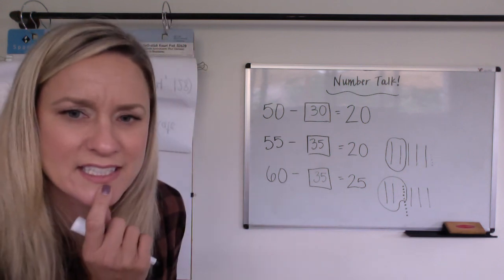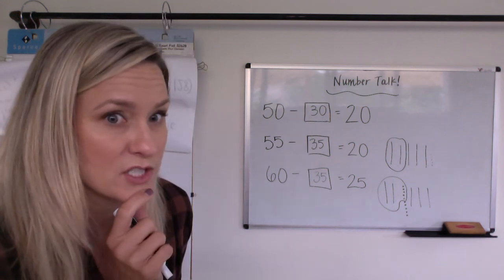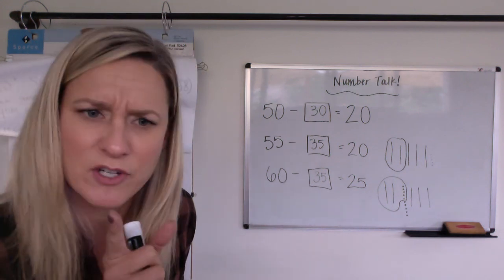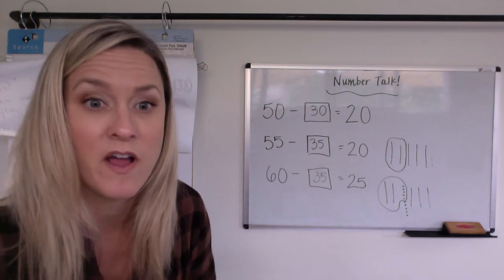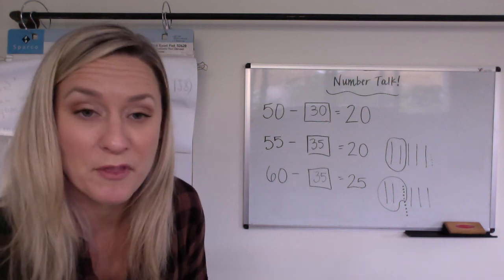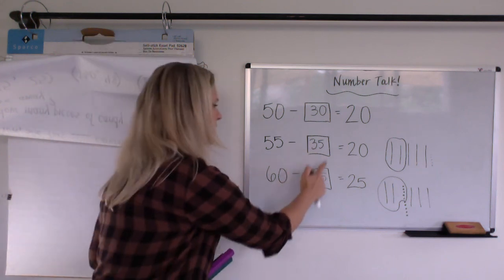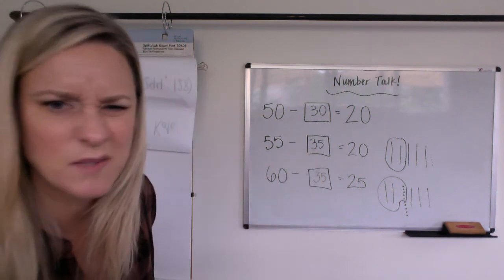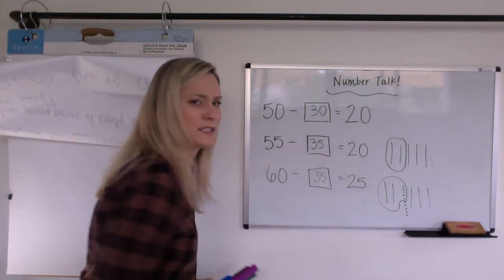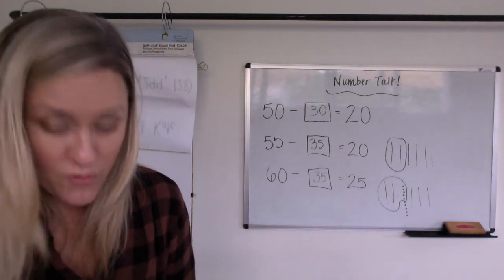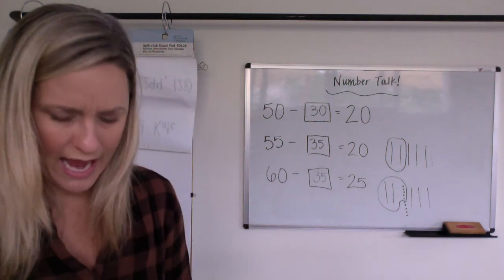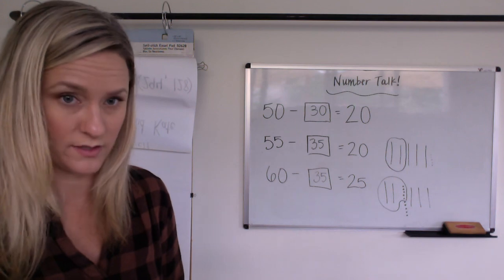Why is that? This would be a great time for teachers to pause and discuss. If you're not in your classroom and doing this by yourself, I think you should stop and think about why we have a 35 in both spots, but we've got different numbers over here. All right, do that, and then we're going on to our story. So get ready.